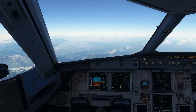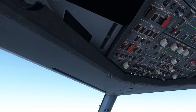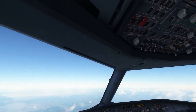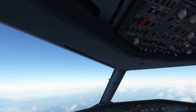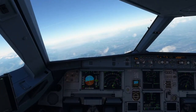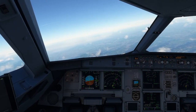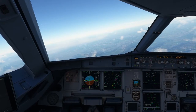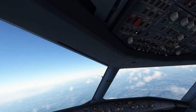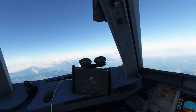One thing also is kind of a funny thing. You see this here, recorder, it says CVR erase, all right? Now, if you erase this in real life, it will erase all the data of everything that went on between you and the first officer before engine start. And that information is actually sent through the ACARS to the airline. If you do that, you will immediately be put on suspension, so you will be on the no-fly list until this matter is investigated. So whatever you do, don't click that CVR erase button. It's really going to flag it with the airline.